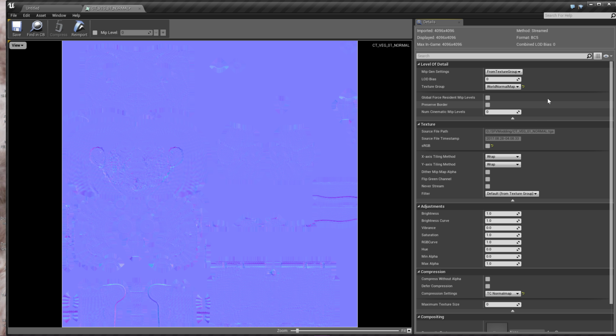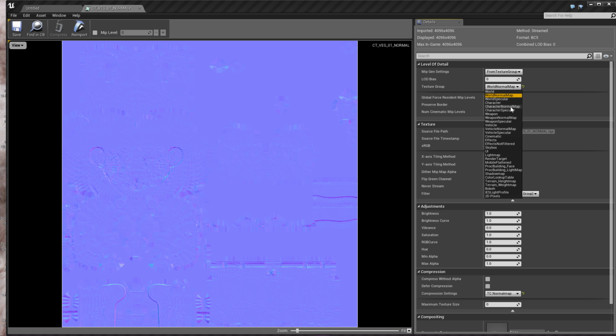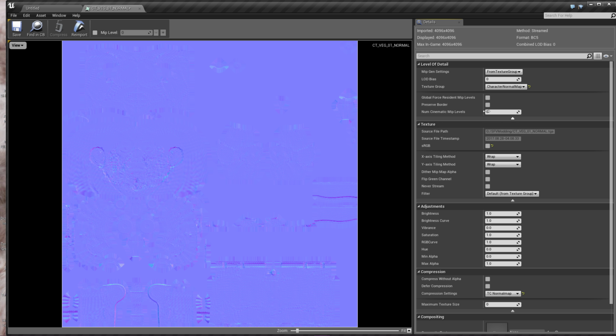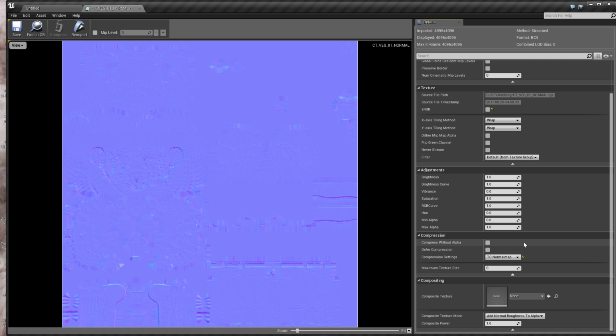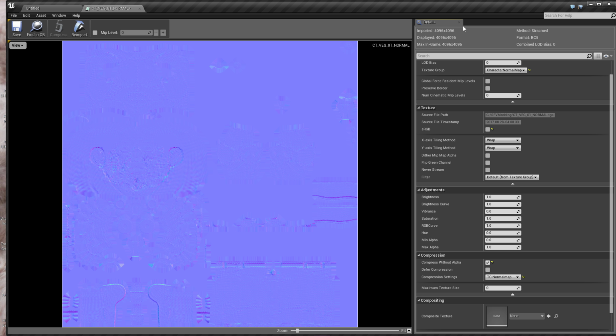Again, I'm not in the right state of mind right now. Do character normal map. Compress without alpha and disabled. Yeah, that's why.